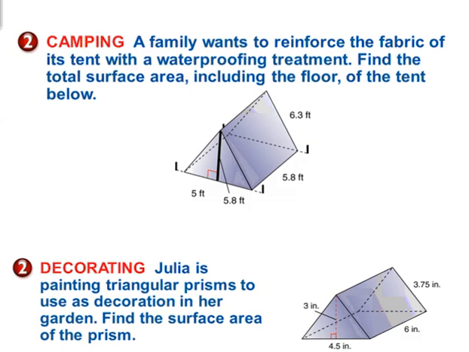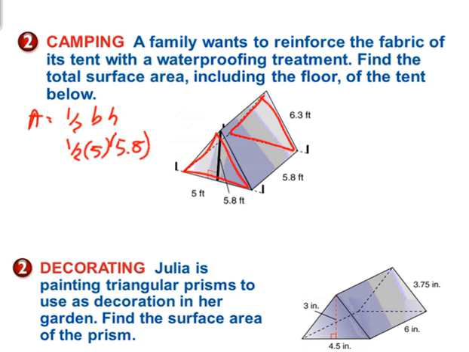A little bit different here because I quit working with a rectangle and started working with a triangle shape. So I'm going to find the area of the two triangles, and then I'm going to add them together. I'm going to call those my bases. The area of the triangle is equal to 1/2 times the base times the height. So it's 1/2 times 5 feet across times the height of 5.8, but I've got to take it times 2 because I've got 2 of them, the front and the back. So the 1/2 and the 2 cancel out, so I've got 5 times 5.8. Do that on a calculator.